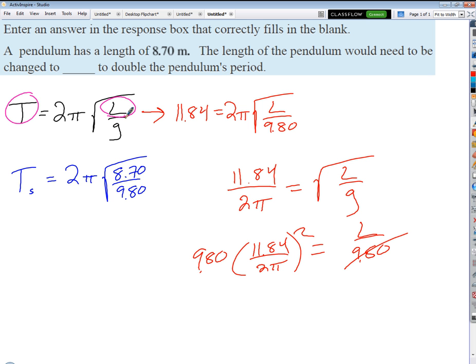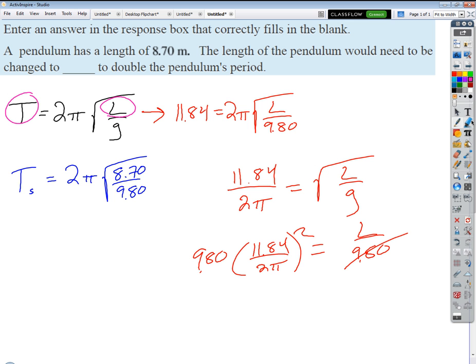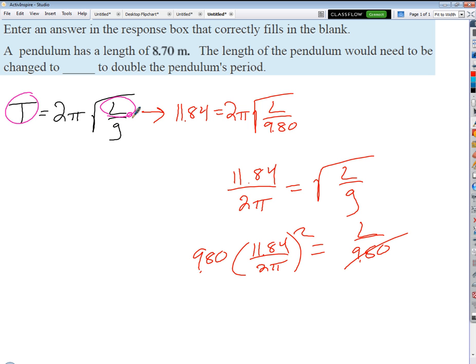It might be easier to think about it in reverse. If I increase the length by a factor of 4, what's that going to do? I just want to show you one thing, just bear with me. I know Delaney's going to rebel against this, but I'm going to show you one thing here. If I were to increase L, so let's say this is my L naught, my original L, I'm going to say that my L final equals 4 times.